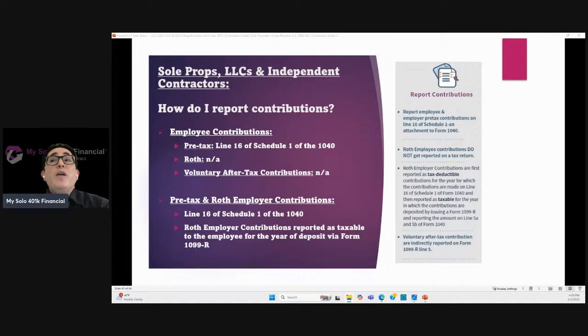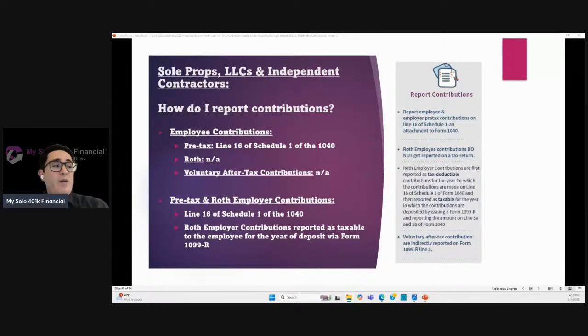Likewise, if you're making voluntary after-tax contributions, which is also another type of employee contribution, but the contribution limit is much higher, that's how one makes mega backdoor Roth contributions. When you make a mega backdoor Roth contribution, the individual first makes a voluntary after-tax contribution. Of course, they have to have a plan like ours that allows for voluntary after-tax contributions, and then transfers the money either to a Roth solo 401k or a Roth IRA. So it's a two-step process. You first contribute, then you transfer, step 2.